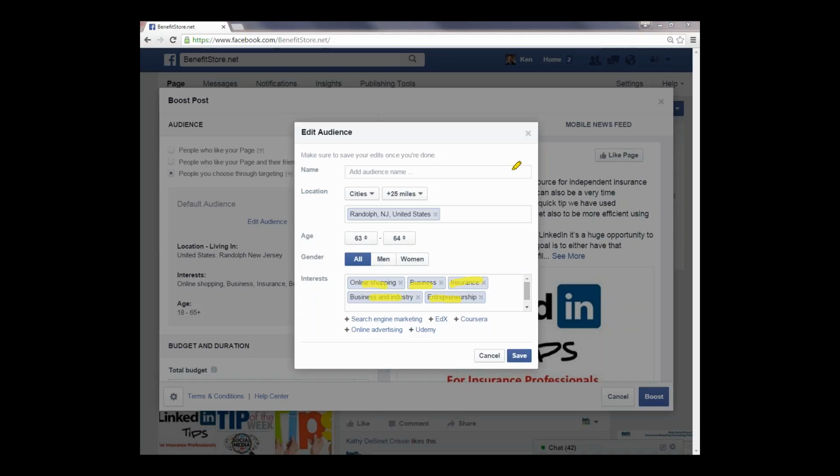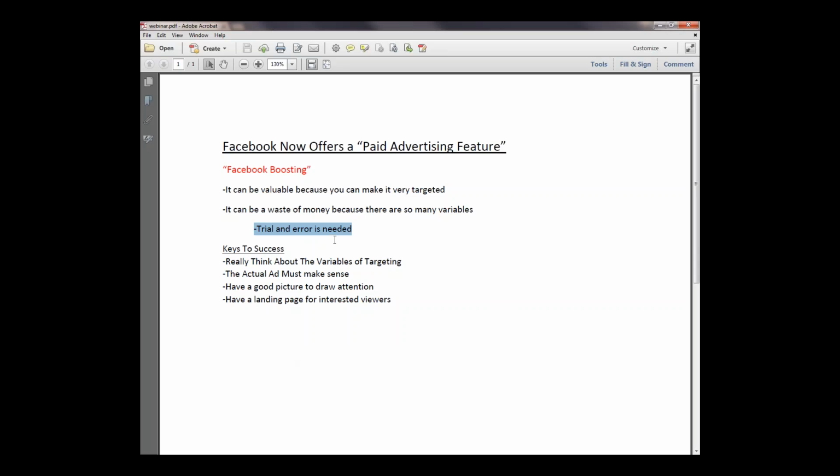So in general, and I put it in my notes, there's going to be a lot of trial and error needed. There are a lot of beautiful little variables in there that can really help you target it. That's the first thing you have to think about. Who's my target? Step one is to figure out what am I trying to promote. Step two is figuring out who is the target for that promotion. And step three is the hardest part, actually coming up with an advertisement.